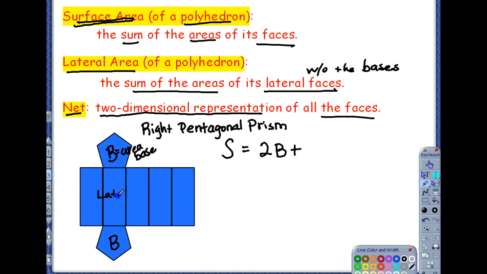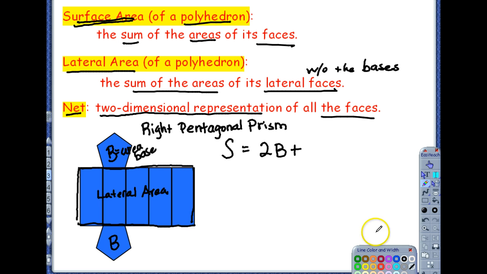So I'm going to make a little note. All of this stuff is your lateral area. Again, using this vocabulary. Now, notice, because this is a right prism, all of the lateral faces are rectangles. We talked about that just a minute ago. If I find the area of one, I can multiply it all, or just find one big chunk. This is one big rectangle.